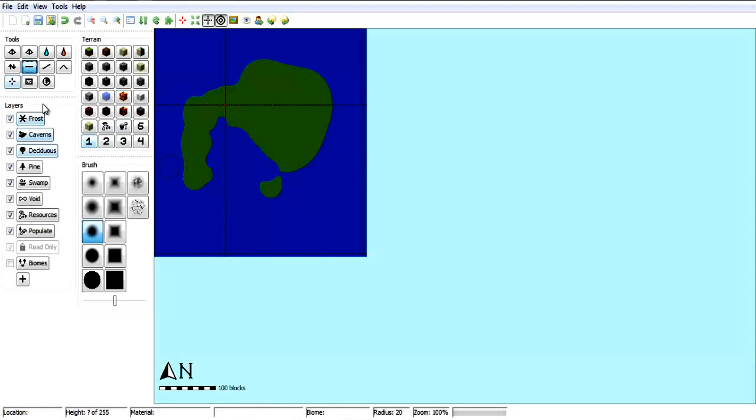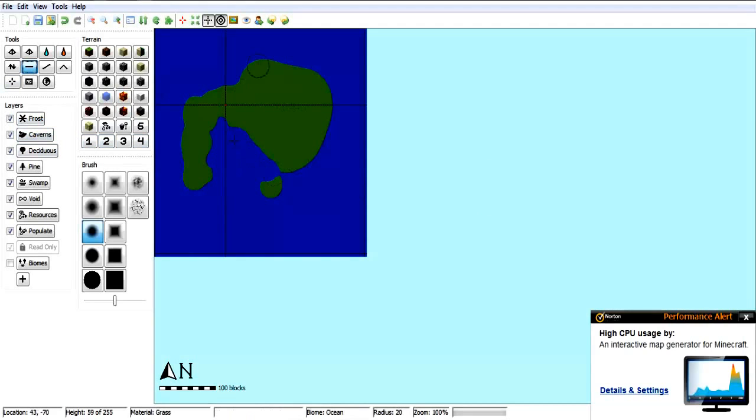So now we've got our basic survival island, I think I'm going to start off by making a volcano. For this, I'm just going to use our up and down tool again. I'm going to shrink the brush a bit, and we're just going to keep running back and forward with the mouse.